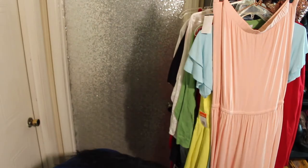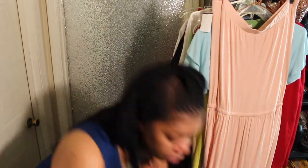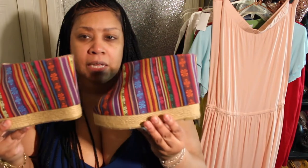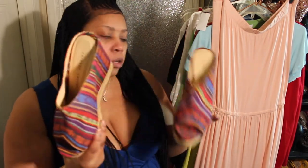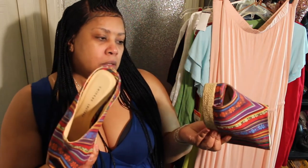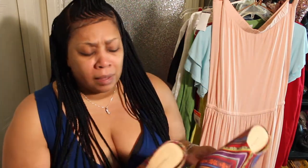I'm going to start by showing you the accessories, which are two pairs of shoes, so I'm gonna have to bend down so you guys can see. Let's start with the first pair — these are wedge shoes, like a slide in a wedge. I've worn them maybe once or twice.